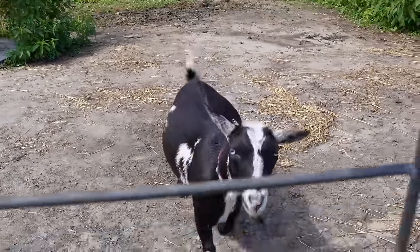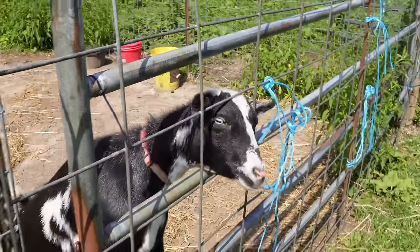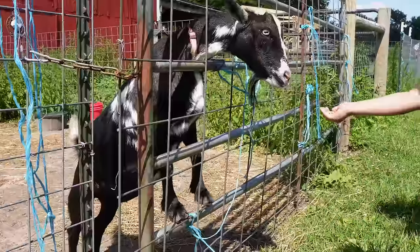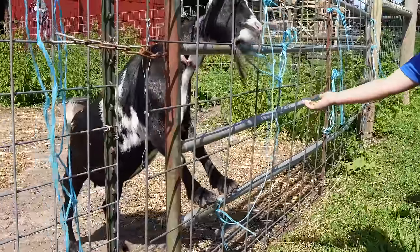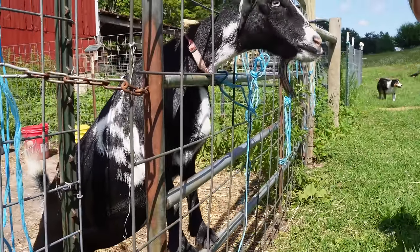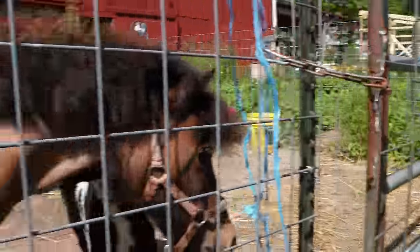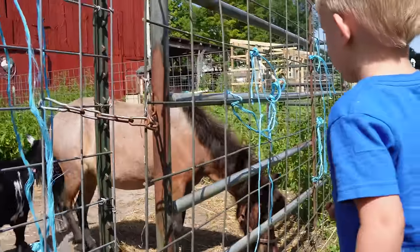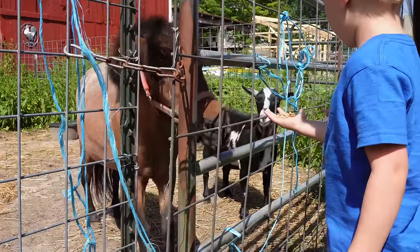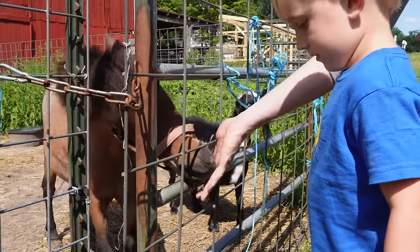Here comes a goat. I wonder what he wants. I think he's hungry. So what should we do? Let's feed him. Good idea, Benny. What's it like to feed them? It tickles. Yeah, you're right. It does tickle. These goats and horses are really hungry. You're right, Benny. They sure are.